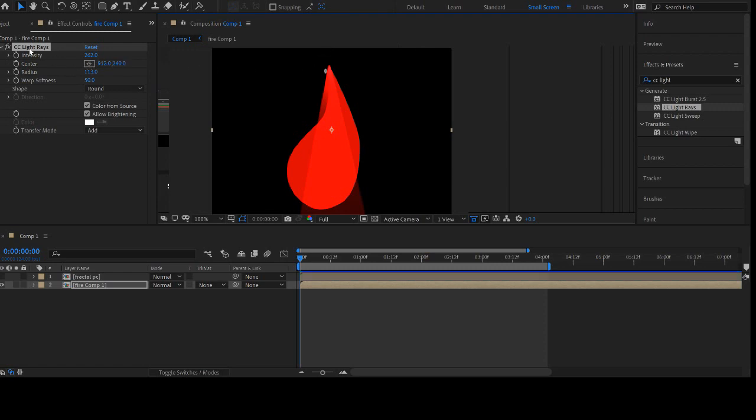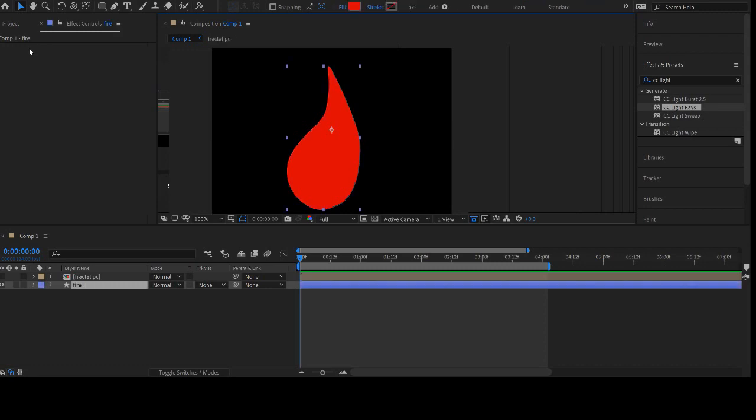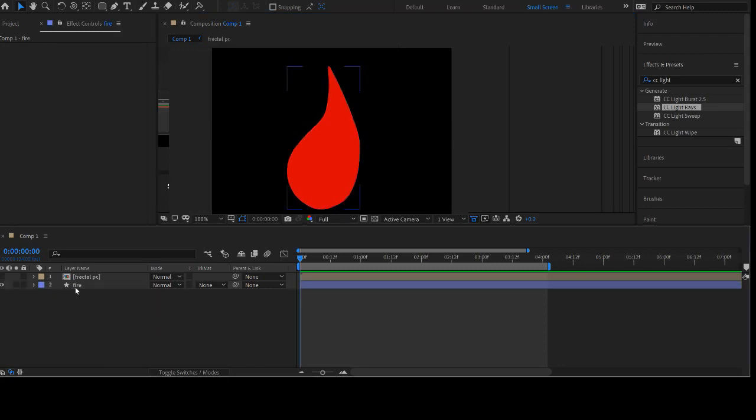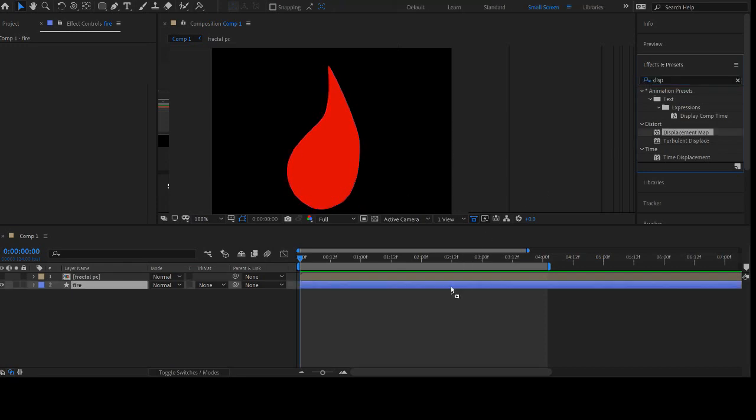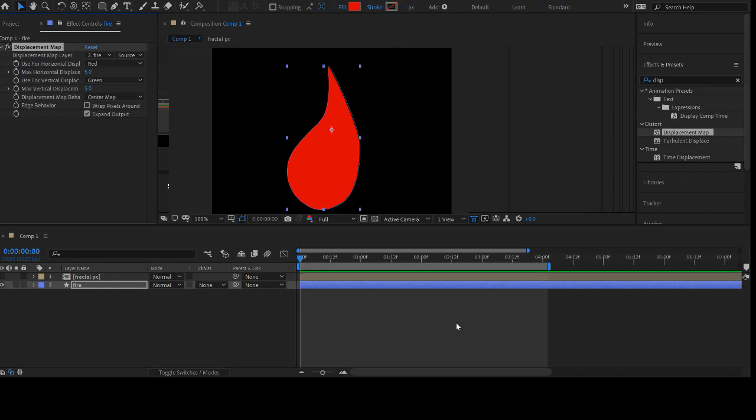So I'm going to hit undo, I'm going to hit undo, I'm going to hit undo. So I've got my shape, but my fractal is a pre-comp because, like I said, precomposing fixes a lot of trouble you're going to have down the road. So I'm going to select my fire, and I'm going to type in displace, and I want displacement map. I'm going to click my displacement map and put it on the fire layer.